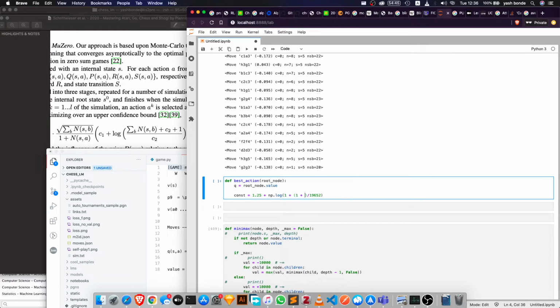Okay, and now all we have to do is a root node. This is not exactly a root node, this is any given node. We need to calculate this.